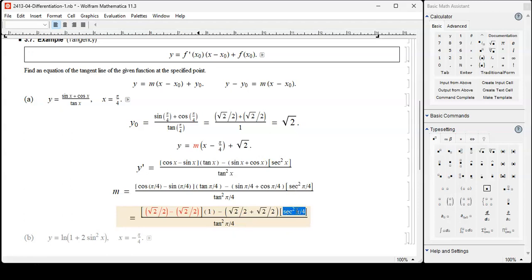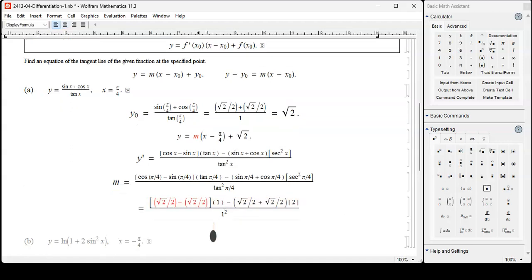And then this one here, square root of 2 over 2. Oh no, this is secant. So it's the reciprocal, 2 over square root of 2. But square both, 4 over 2. 4 over 2, what is it? 4 over 2 is 2. And then tangent of pi over 4, 1 squared. So I don't really have to worry about the denominator. 1 squared is 1. So this entire thing is 0, so it just goes out. Denominator, that just goes out.